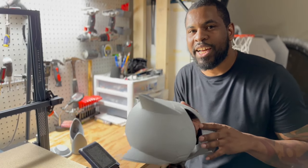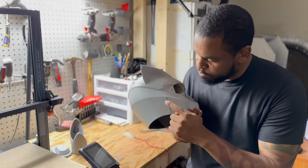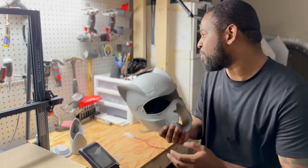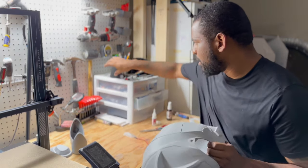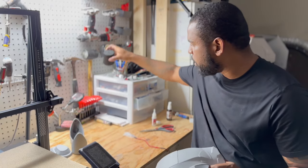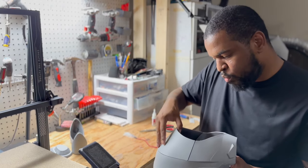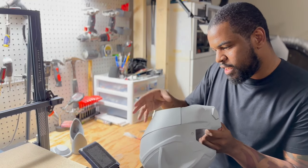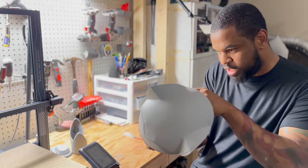Okay, so I just attached the magnets to the back of the helmet, right here and here. And then I super glued some elastic material that I just got from Amazon. It's just a little stretchy 3-inch material. So when I pull the mask off, it basically stretches to the back of the mask.